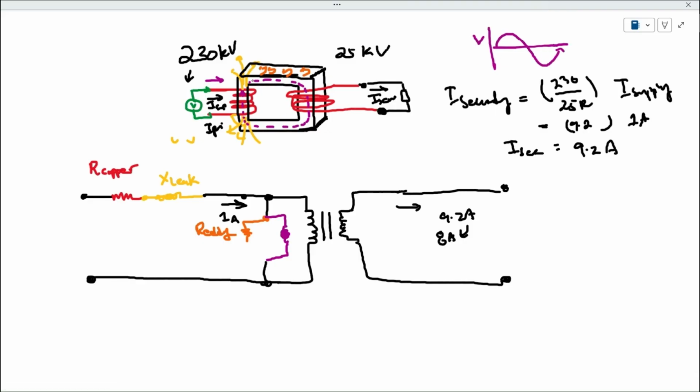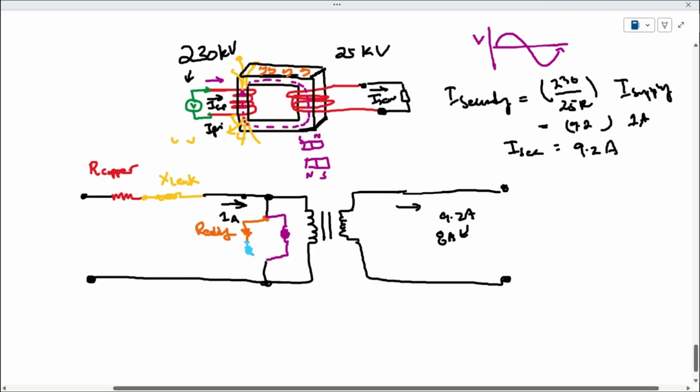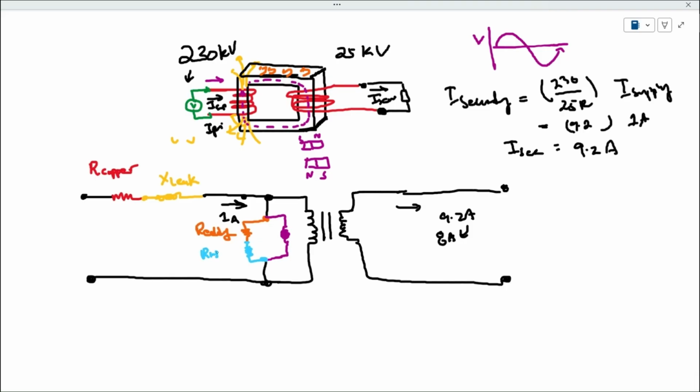So your magnetic fields are changing direction in this core each time. So for the dipoles to line up, let's say in one cycle they're south to north, and then in another cycle they are, let's say, like that, right? For the dipoles to flip back and forth, it takes some sort of an energy. Those are called hysteresis losses. I'm just going to show them with the blue color here, and they're also resistive losses, or create heat. So I'm just going to show them as R hysteresis, like that.